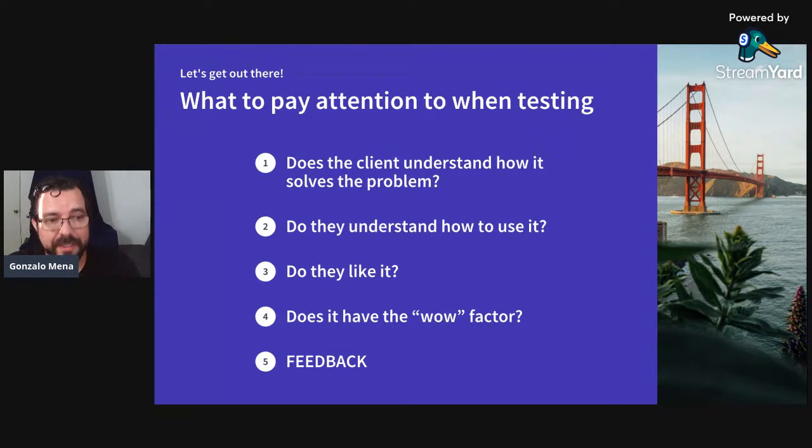And feedback. Every person that you interact with in this stage should give you feedback. Even if that feedback is one line, even if that feedback is negative, we should get feedback. What do they think of the prototype? Easy to use? Do they understand it? Do they like it? Would they buy it? Would they use it? Is the color okay? Do they like the application? Do they like the interface? Etc. All that kind of feedback you need to keep moving forward with this.